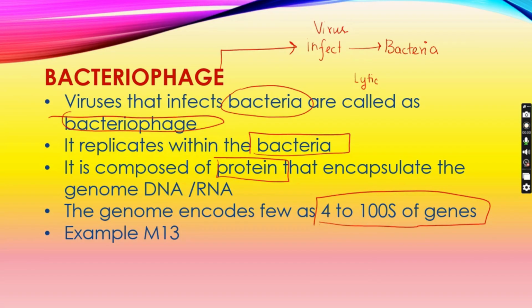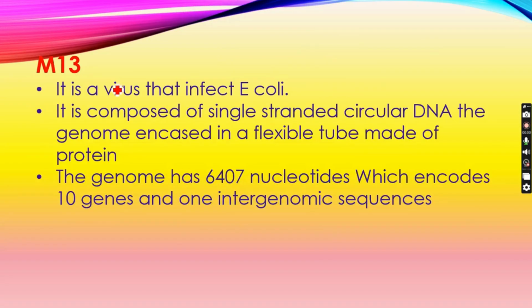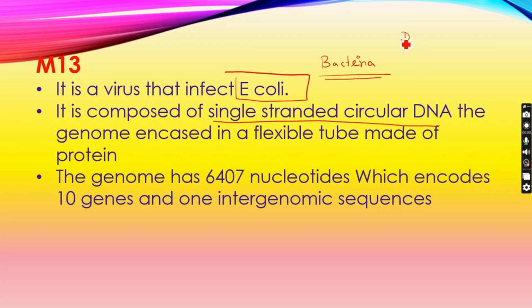First, we are going to see about the M13 bacteriophage. M13 bacteriophage is a virus that infects E. coli. E. coli is a common bacteria. It is infected by the M13 bacteriophage, but it undergoes a non-lytic cycle. It is composed of single-stranded DNA, and it has a protein coat present as a tube-like structure of capsid protein found outside the single-stranded DNA.